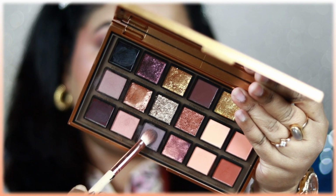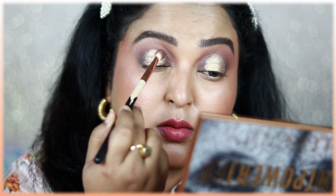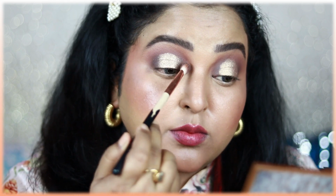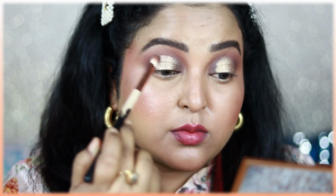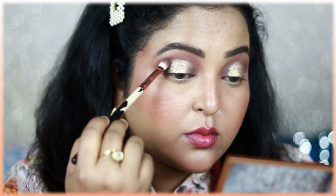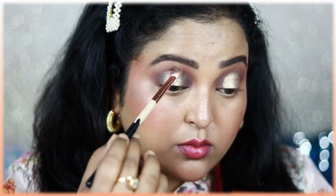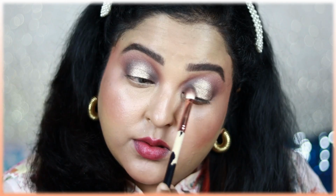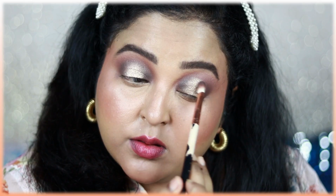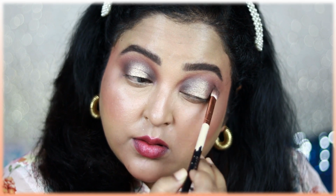Going back to that ashy grayish cool tone shade, I'm gonna blend out my inner corner and the outer corner one more time to diffuse that champagne foil metallic eyeshadow really well, and to just make everything look seamless so that there are no harsh edges. Blending out my crease one more time as well to make everything look seamless with the help of that fluffy blending brush. Doing the same thing on my left eyelid as well. You can see reapplying that grayish cool tone shade and blending it really well and making everything look diffuse and nice.